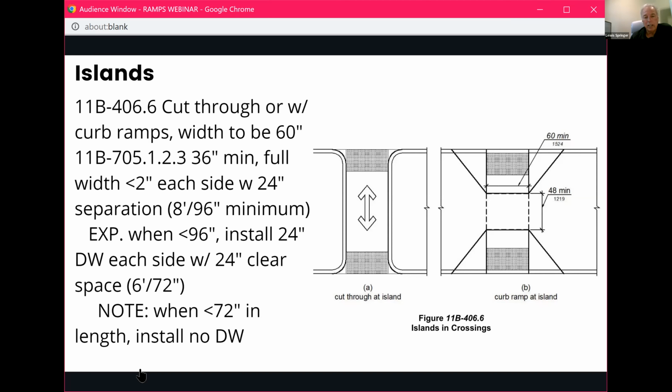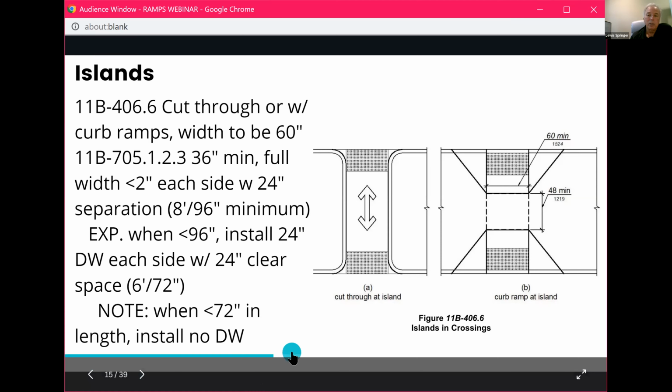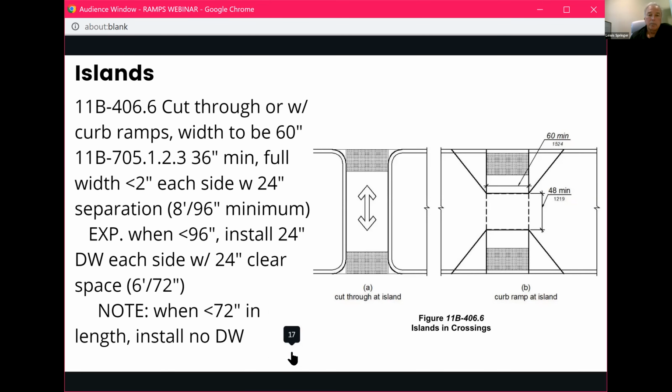So once you get under 96 inches, you can reduce the detectable warning down to 2 feet wide, so 24 inches on each side, and then a 24-inch separation in the middle, so you're at 72 inches. Any islands that are less than 72 inches should not have detectable warning on either side.